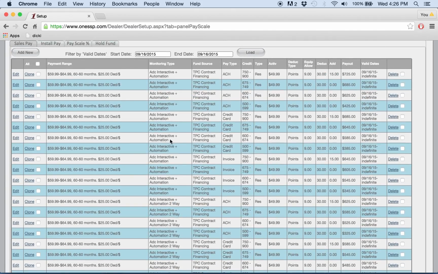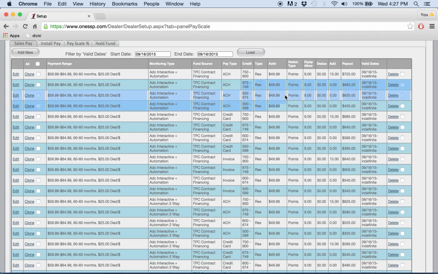So there we go. We've created all of the pay scale multiples for every situation, if it's time payment and if it's ADC interactive, whether it's two-way voice or not two-way voice, no matter what the payment type is or the credit tier. Now, okay, the activation, I put $49.99 on each of these. I forgot. You're going to want to be more careful than I was, because this one right here on this particular pay scale can have just a $49.99. But these ones down through here, these were all supposed to be $99.99 activation.